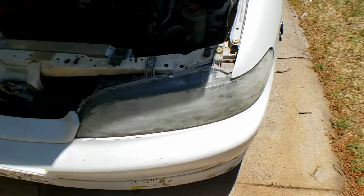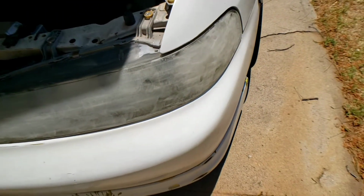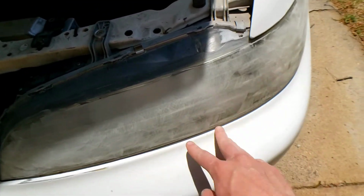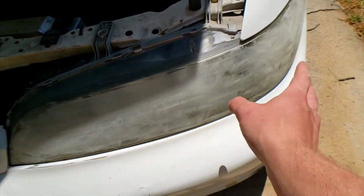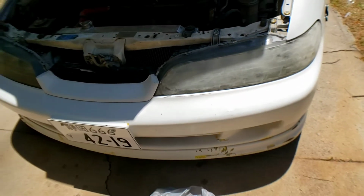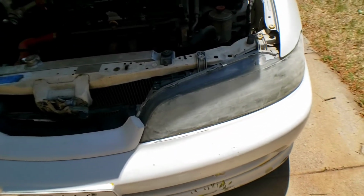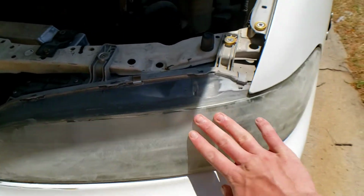Alright, so before I go any further, this is just what I've done with the drill. It's pretty nice and sanded down. It's starting to get white, which is pretty much what you want. You want to start getting all the yellowing off. So now I'm going to go get a spray bottle and start wet sanding it and try to get some of these deeper scratches out.